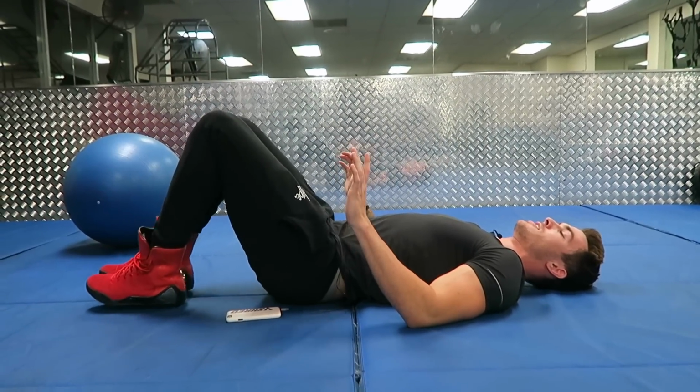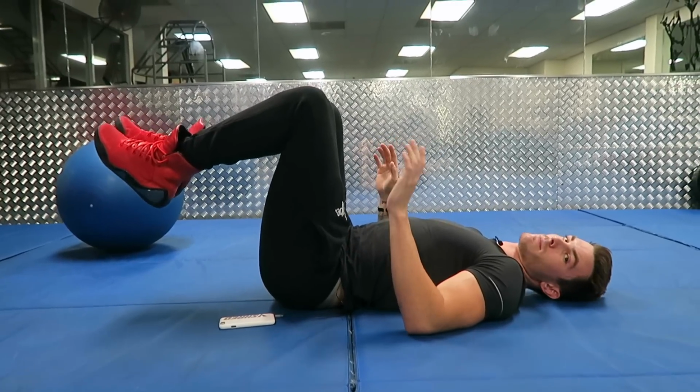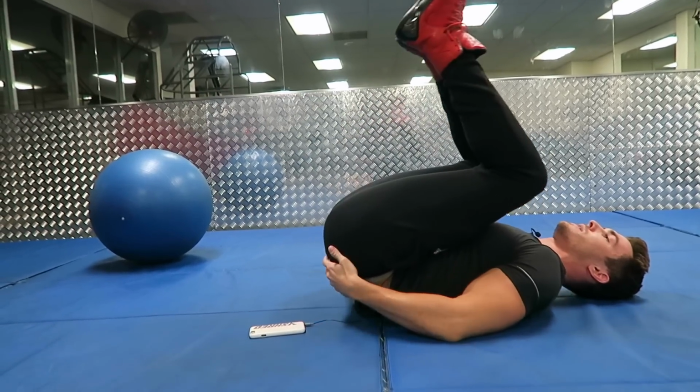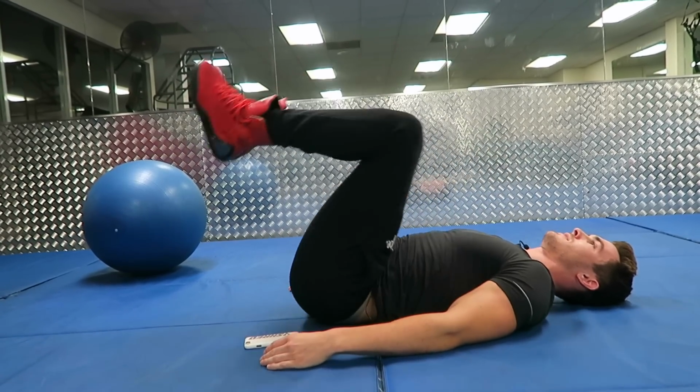You don't want to come all the way back here, because from here to here, you're A, hitting your hip flexors, B, creating momentum. No momentum here. Start right here, drive your knees up, get your butt to roll off the ground and back down to 90 degrees. It's gonna look just like this. Remember to breathe in.